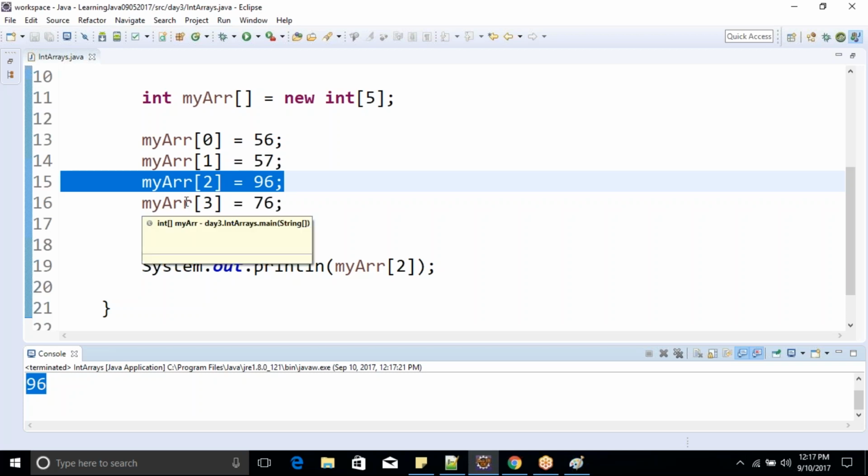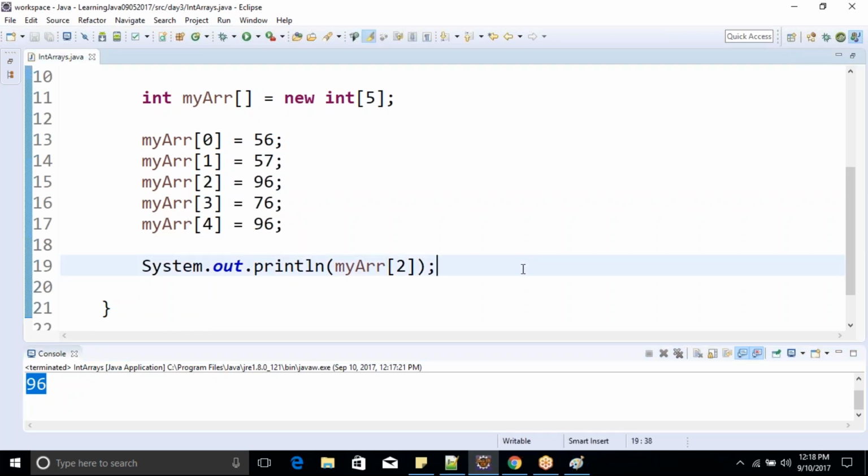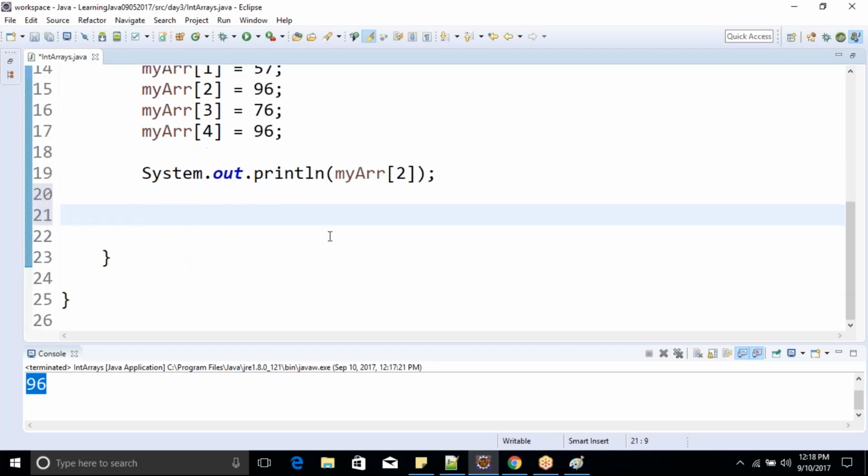I hope this is clear to all, how it works when you see it in debug mode. Next I'll start with a for loop. I'll try to show you iteration over this array.